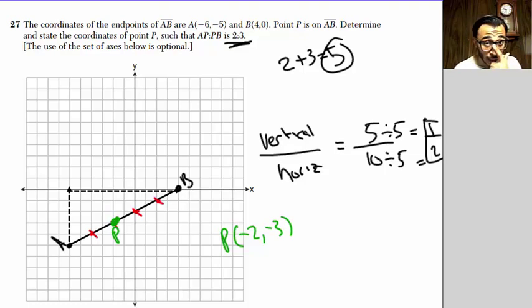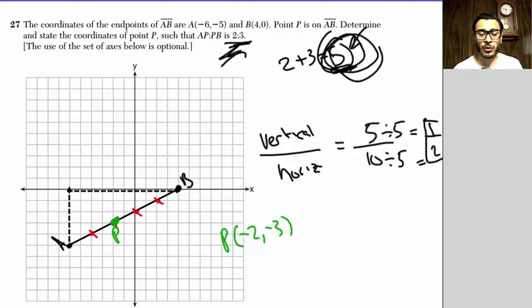So here's how I did it. Pay attention, because I'm not going to write it down. Add 2 plus 3, you get 5. Then find the vertical and the horizontal change, and divide that by this number here that you got from adding the ratios. That's going to give you a rate of change. Then use that rate of change to break up the line segment into whatever this number was, and then just divide it into the ratio that they want. Since it was 2 to 3, you just count 1 segment, 2 segments, right there, that's point P.